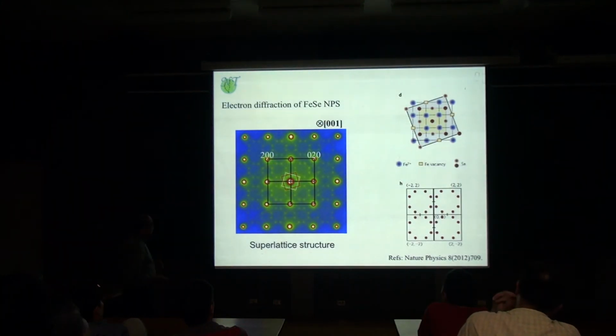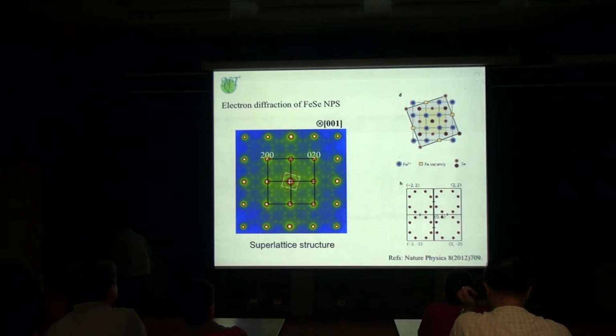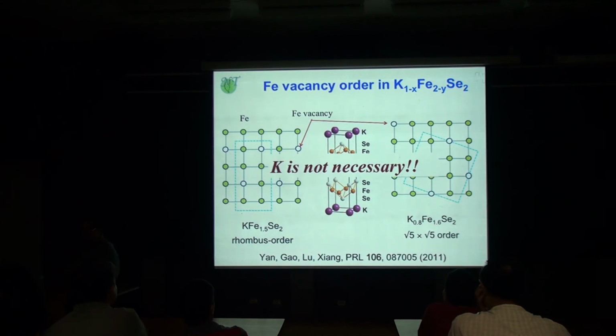This is to give you more detail about this structure. This is the comparison with the 245. This is the iron selenide we have looked at, and this is the conventional one from the paper. So they are identical. But here we don't need any potassium. This is the 245 system, repeated again. So we don't need potassium to stabilize the phase. Interestingly, you only see that in this nanowire structure. For the bulk single crystal we grow, it always goes to 1 to 1. It's much easier to get to that.